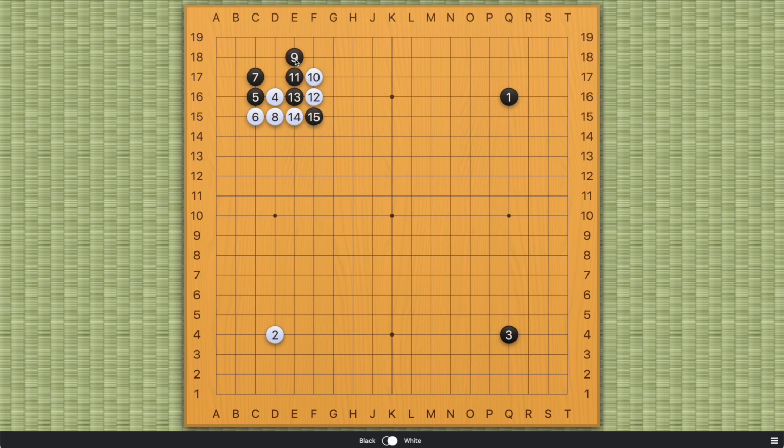So basically number 9 here is on the second line, whereas the pattern we just saw, number 9 is here on the third line, D17. So what's the difference? The difference is that number 9 here puts much more pressure on 10 and 12 here, right? Whereas this stone right here doesn't put as much pressure. So that's the subtle difference. I think it is a very subtle difference.